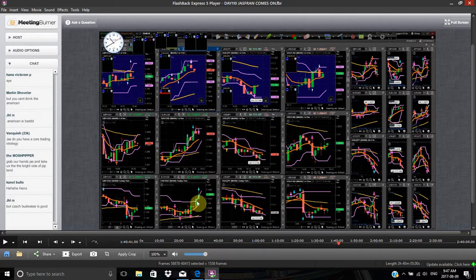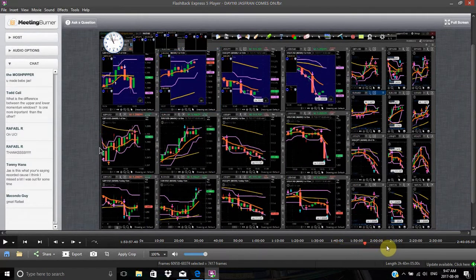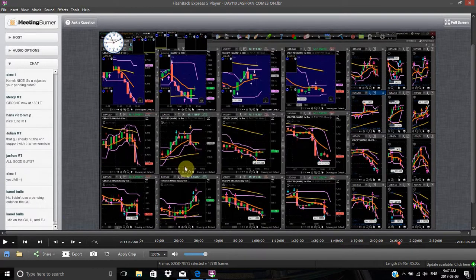So, what is a triple kiss? A triple kiss is you have a live candle here, right? You have the arrow pointing down or up, but they're all going to be the same direction. Live candle here, pointing down, and over here, it's pointing down. What are you going to do? You're going to take this down because it has a pink, and you have a triple kiss system. Let's see what happens. Boom. To the floor. So that's one example.